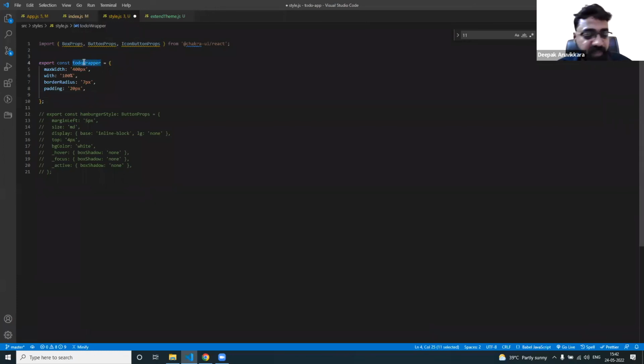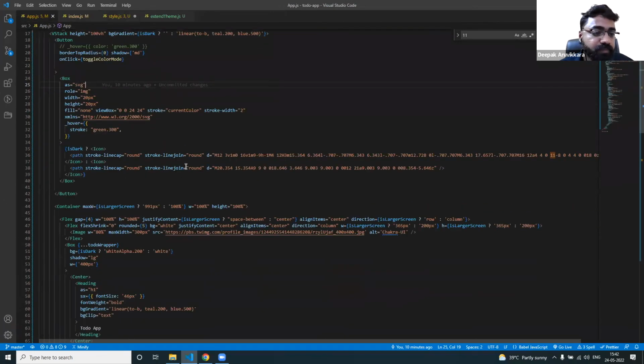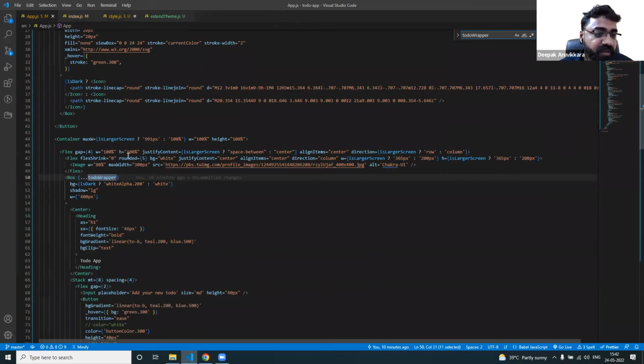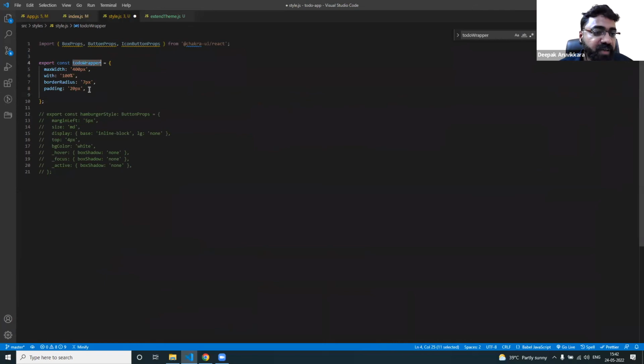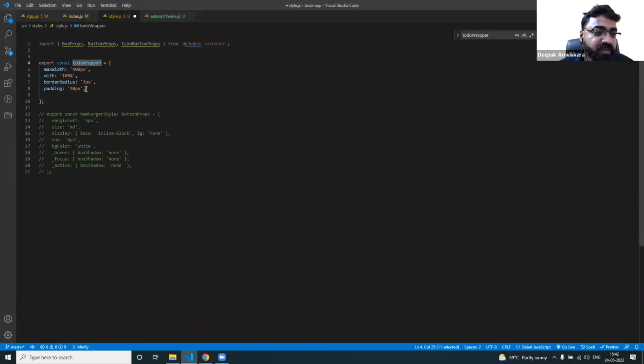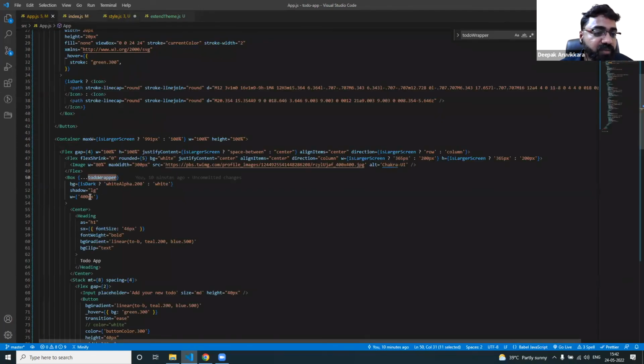This object can be used over here. Then all these properties can be applied to this component. You can see this many properties can be applied to this component, and we can add other styles over here as props.